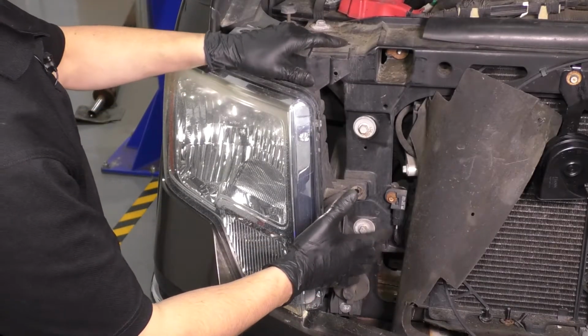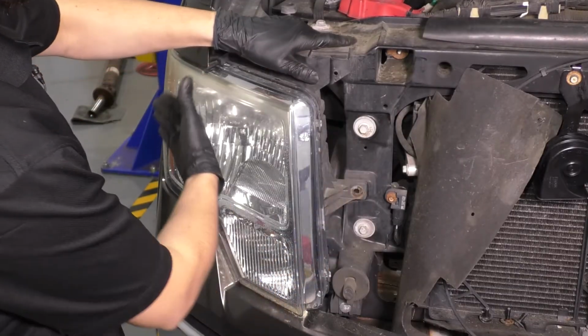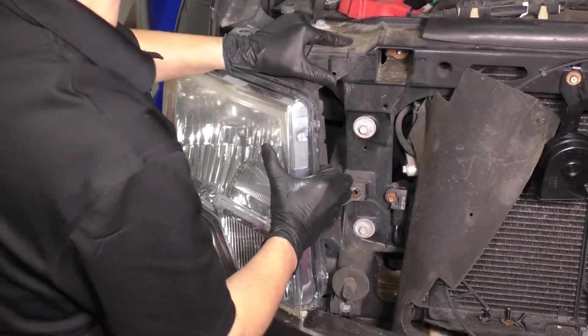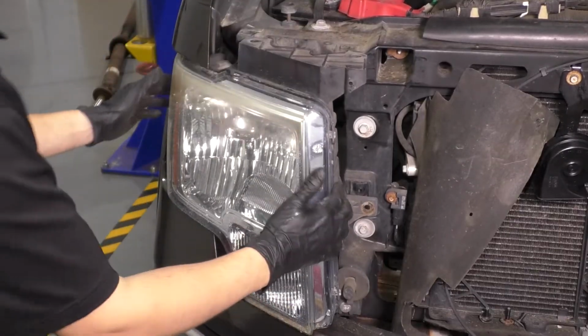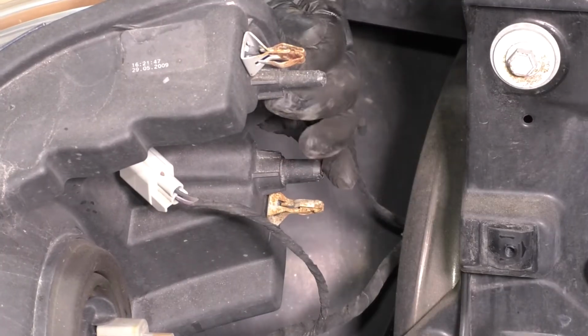And the best way to do this is to just yank it all of a sudden. That'll break these clips free. There's not much you can do to get back there. There we go. And these are them right here, this one and this one. As you can see, they just snap into the fender.